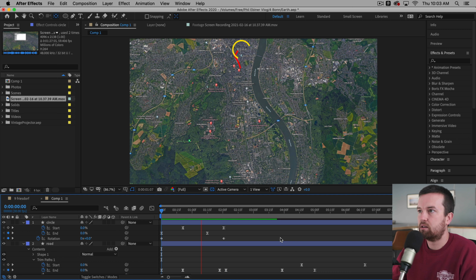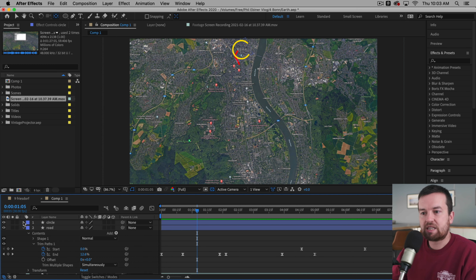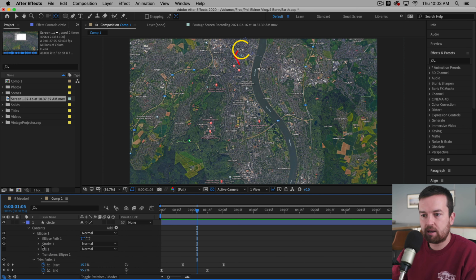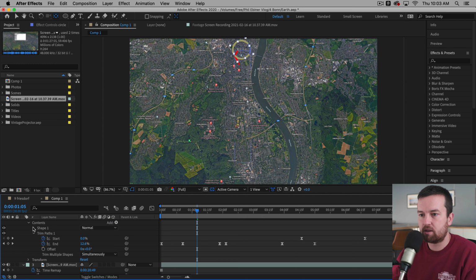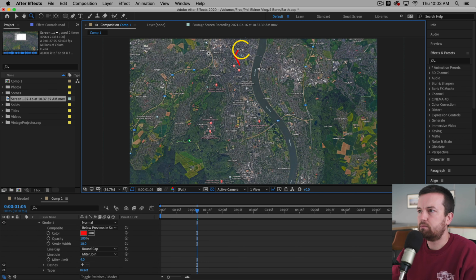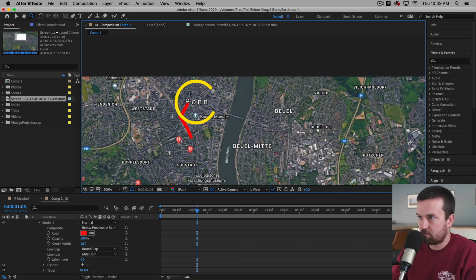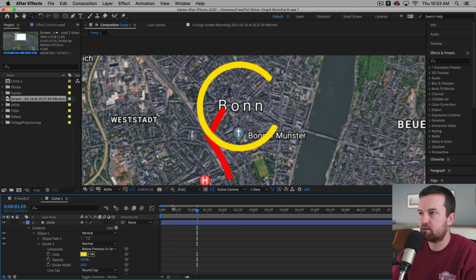So let's see this. So that adds even more interest, sort of visually interesting, makes it a little bit more intricate. You know, you could go wild with this. It's just adding these little details. We could go to the ellipse. Let's change the stroke path, the line cap to a round cap. And I actually want to do that for both of these. The butt cap kind of just ends, but now let's zoom in here so you can see. It just rounds out the edges of that stroke, which I think looks better.